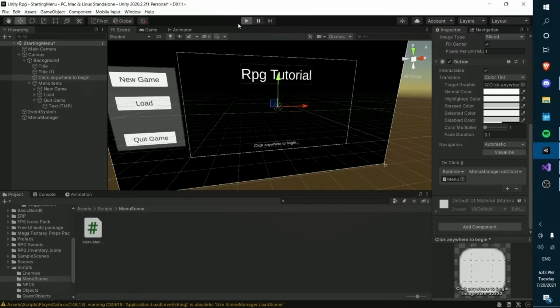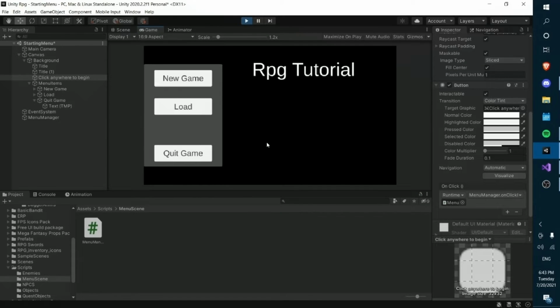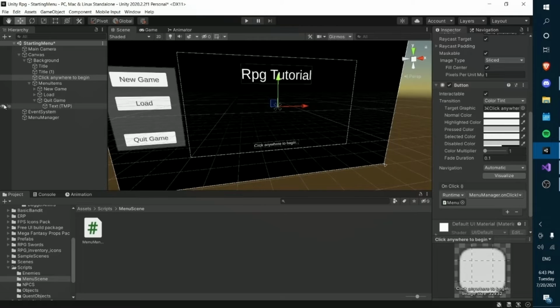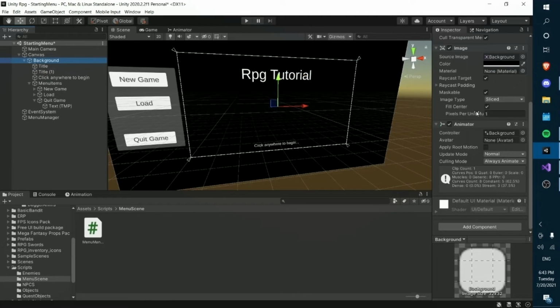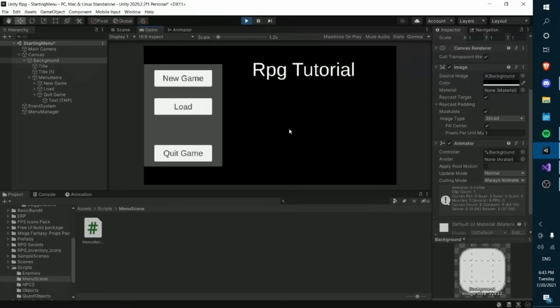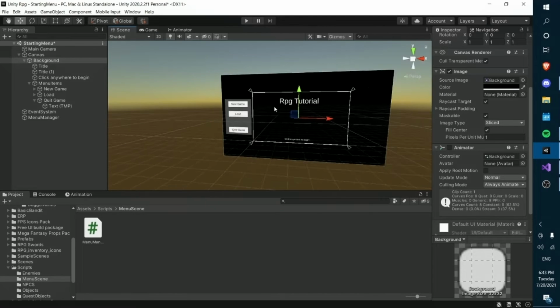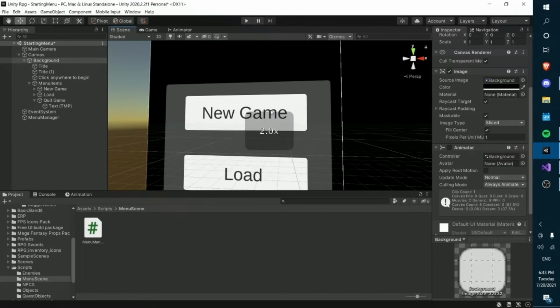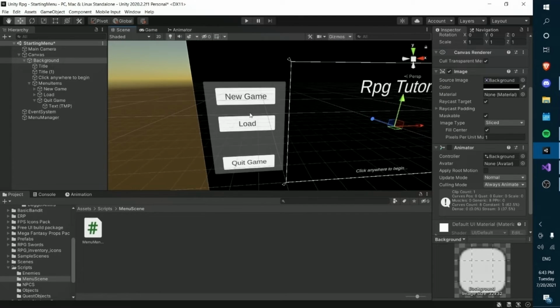And now when we press play, it should look a little something like this. Oh, my bad, I forgot to set the animation as not enabled by default. And now when we press play, nothing's gonna happen. When I press play, this is going to happen, and when I try to click again, nothing will happen. So yeah, what we're going to be doing next is making our new game and load buttons here, and we're going to be pretty much done with our menu screen.